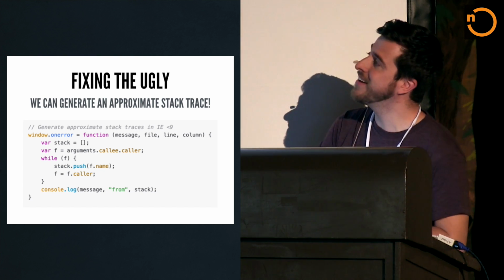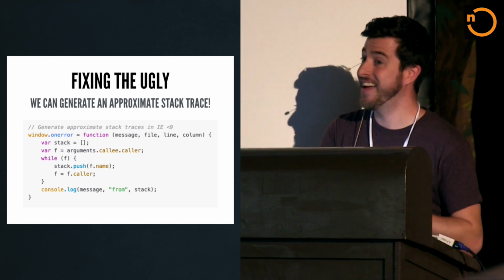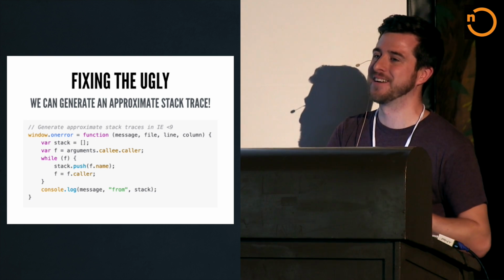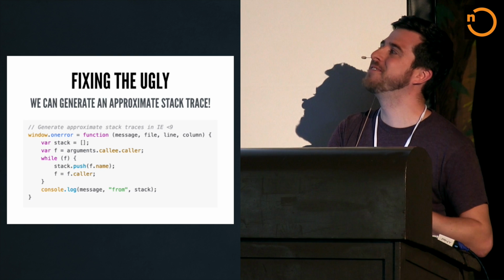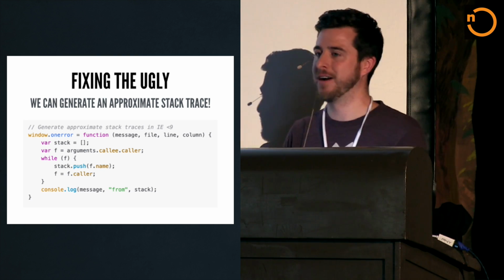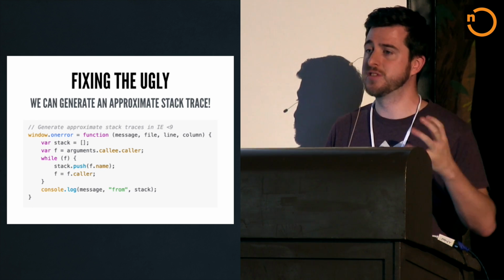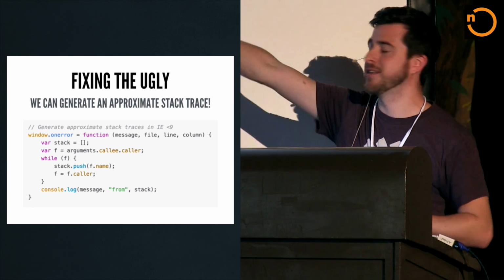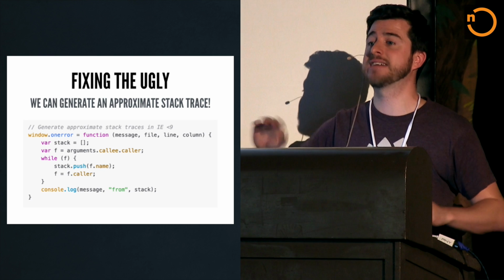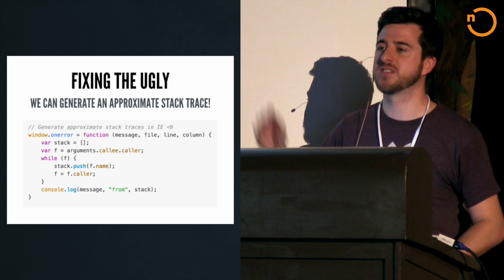Go ahead. Basically, our script works in strict mode-ish, but obviously arguments.callee and that kind of stuff is not allowed. What we've done there is we have a modern browser version of Bugsnag, and we have an old browser version of Bugsnag. If you're targeting strict mode, you can use the modern browser-only version, which doesn't have any of the trickery like this in here. All that means is you will lose out on seeing stack traces on old versions of IE, but if you really, really, really need strict mode, that's the way to go.